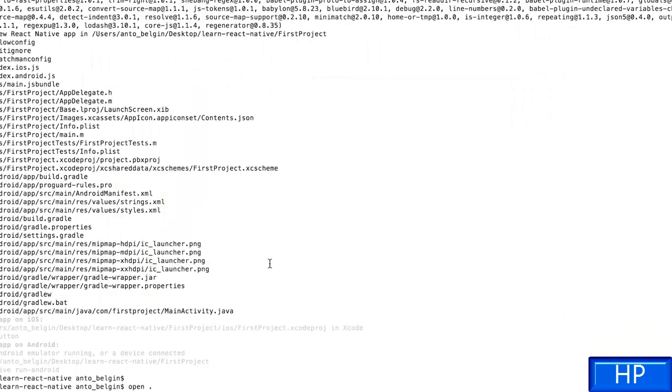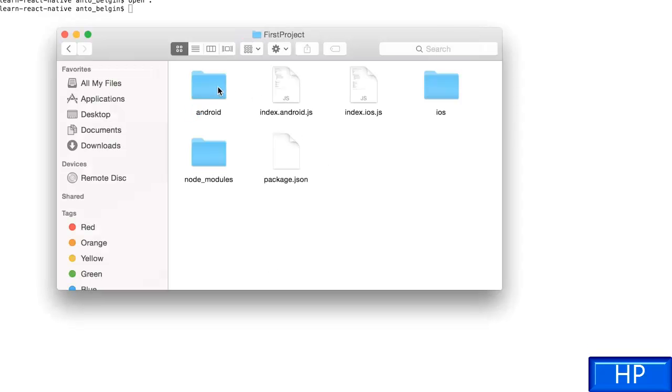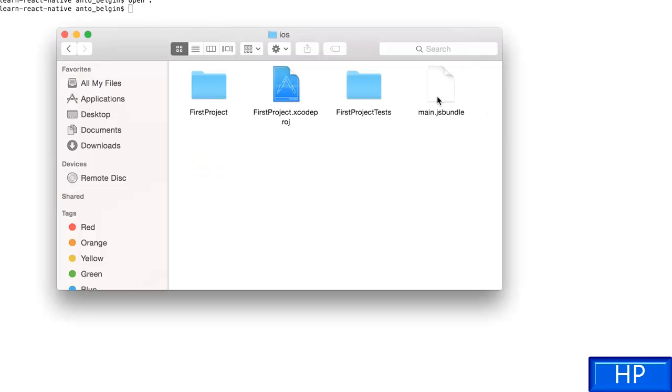Welcome all to the lecture Run Your First Project in Xcode. In the previous lecture, we used React Native's inbuilt init command to create a project for us. In this lecture, I'm going to show how to exactly run that project in Xcode. So let us open up the directory that React Native created for us in the previous lecture. Let me go into the directory, and inside you can see a folder named iOS. If you open that folder, you can see that React Native's init command has created an Xcode project for us.